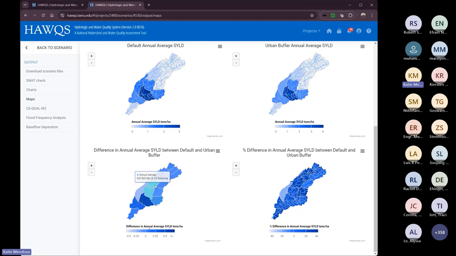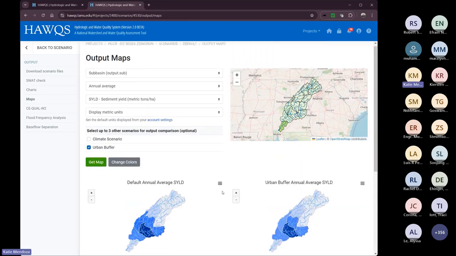As you hover over each one, you can see the values. And then we also provide the percent difference. So you can see that some of these have a 20% decrease, whereas some of them have a 25% increase. So you can see exactly how that urban buffer would impact various subbasins within your watershed.